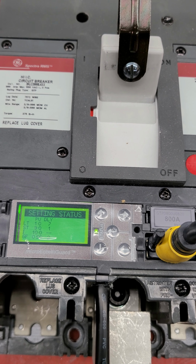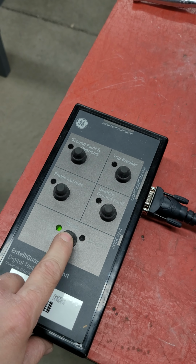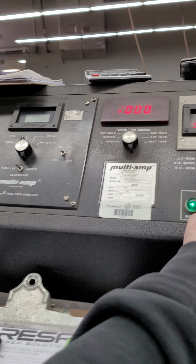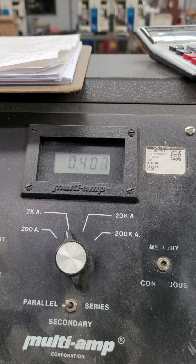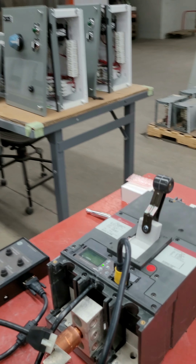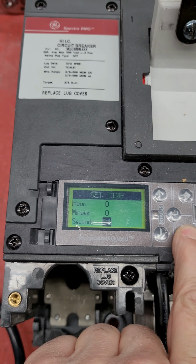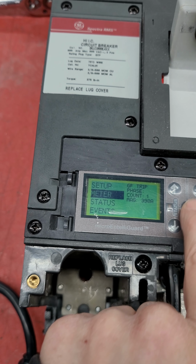What we did notice, and what we can do is we can actually shut this off just so this is out of the loop and not a problem. We'll go ahead and power up our test set here. Okay, our test set's running. You see we're injecting about 400 amps. So what we'll do is come over and check the meter here, the current ammeter. If we go down to meter.